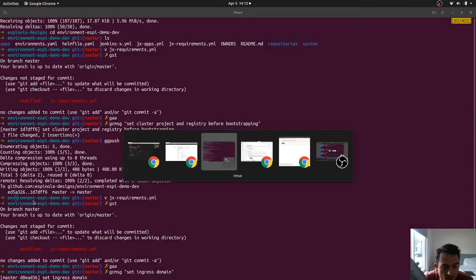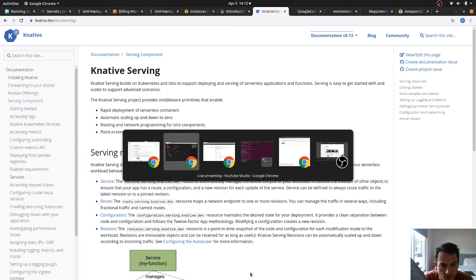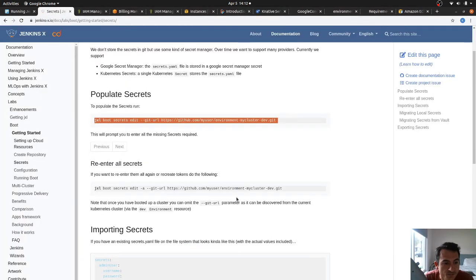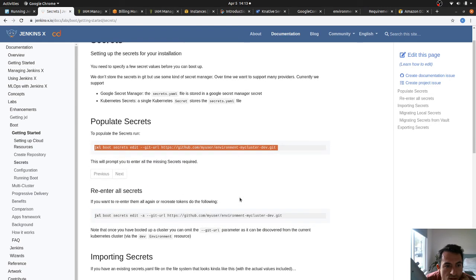So let's do a little review on what it set up for us. Let's go back to Jenkins X secrets here. You need to specify a few secret values before you can boot up. We don't store the secrets in Git, but use some kind of secrets manager. Over time, we want to support many providers.